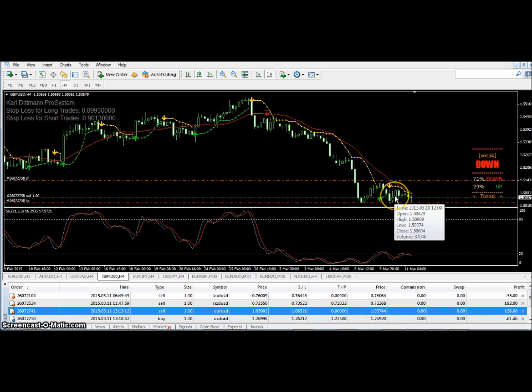I figure anything over 100 pips is not scalping. So I do some 100 pip moves, but usually it's right around 119, 139 pips or something like that. Just a little over 100 pips. But I try to make my take profits anywhere from 200 to 500 pips. Like this one's 232 pips, but I did have it set down here, which was probably close to 300 pips.